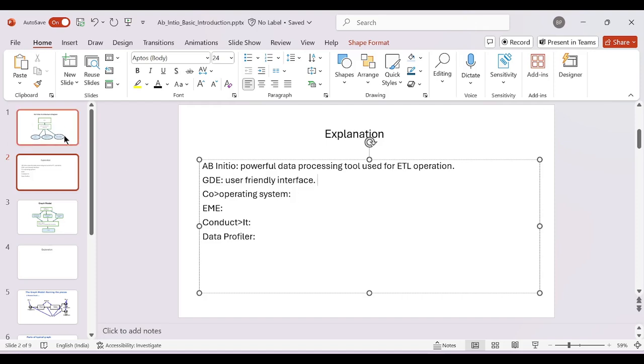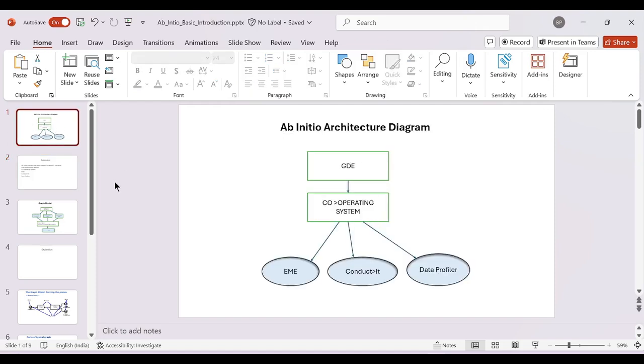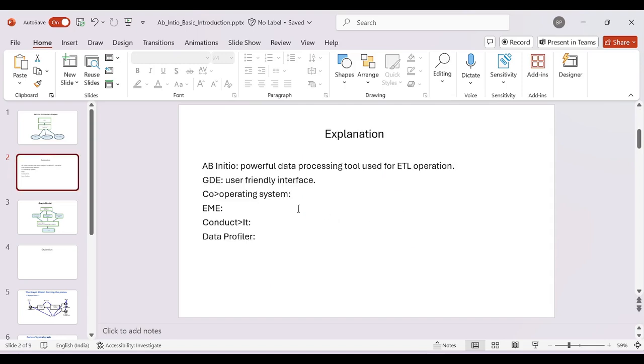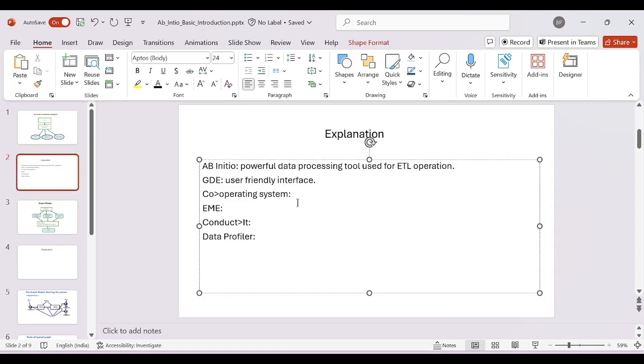Then coming to the cooperating system. It's the backbone of Ab Initio that runs the graph we design in GDE. It handles execution, parallelism, resource management and error handling. Let me write.